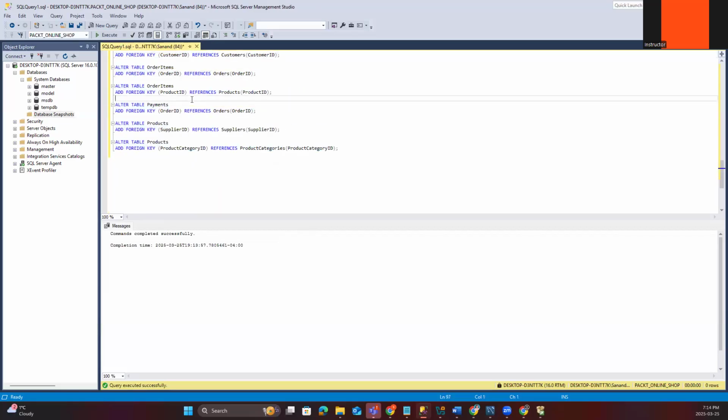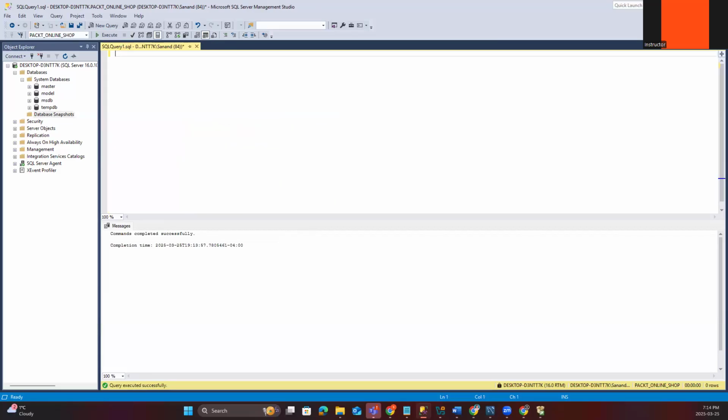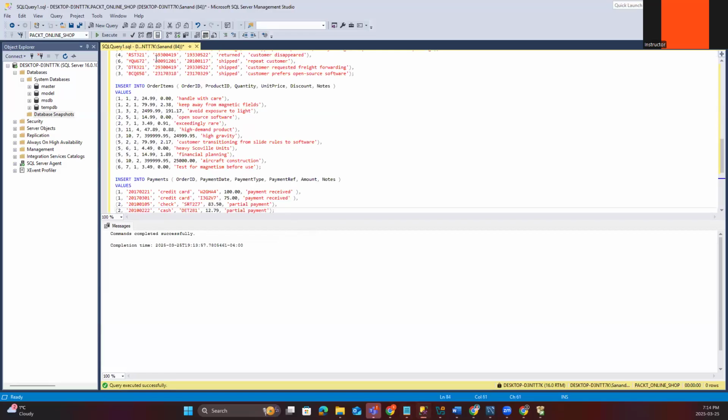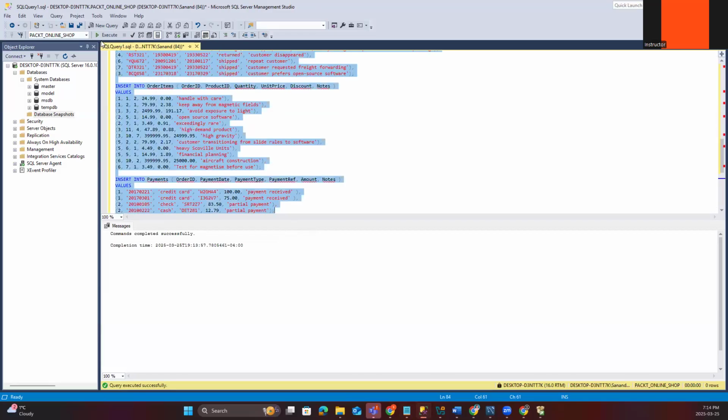Now, once it has executed, we can also add the data that we are looking for. And the data again is in a different SQL query. I'm going to copy it and put it in. Then here, let me execute to see if it works. All right, and it looks like it is working properly for me.